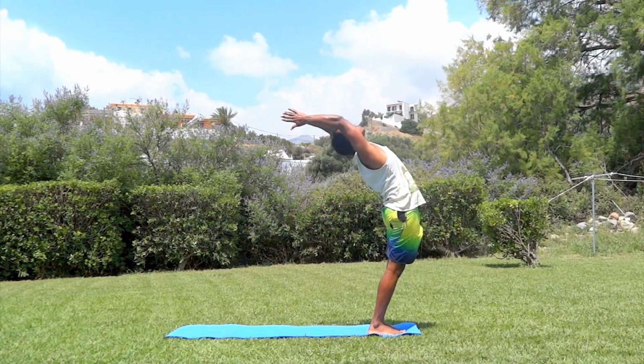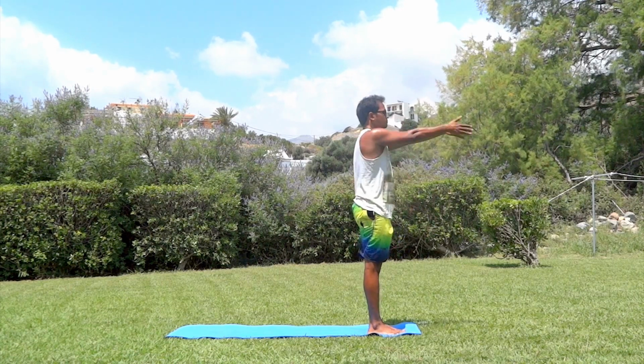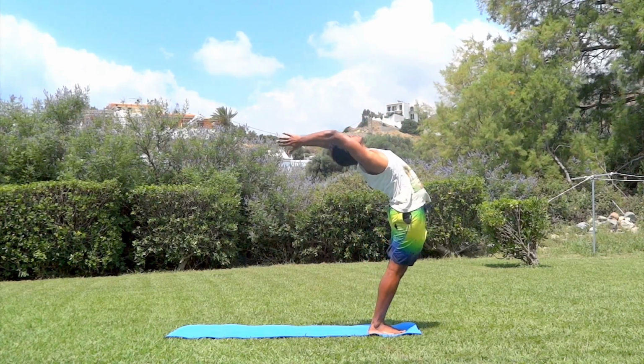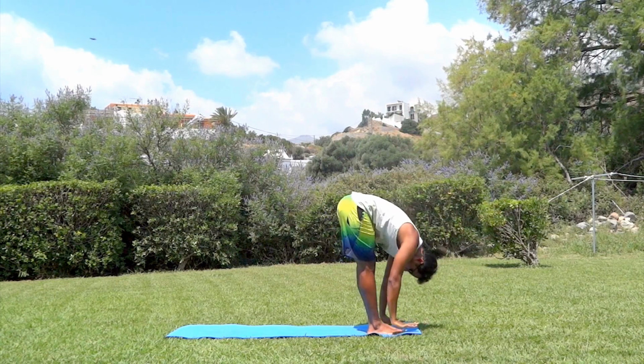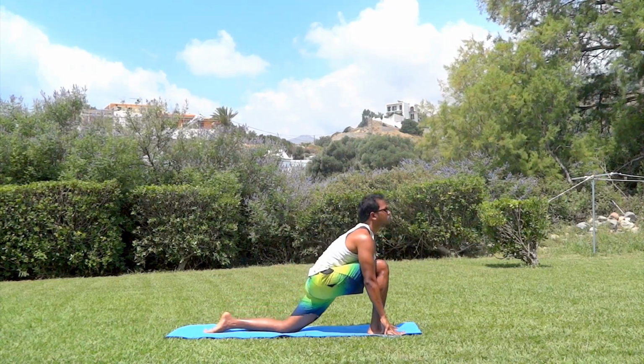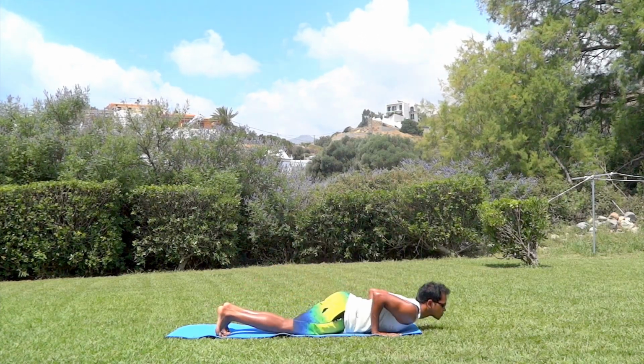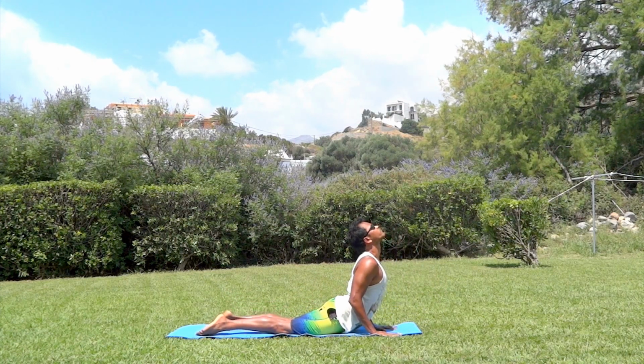Inhale, reach up, bend back. Exhale, hands to the chest. Inhale, hips forward, lift the chest, bend back. Exhale, all the way down. Inhale, step your left leg back, drop your knee down, look up. Exhale, right leg back, drop your knees, chest and chin to the floor. Inhale, cobra. Exhale, downward facing dog.